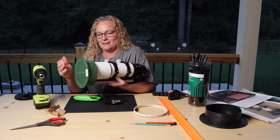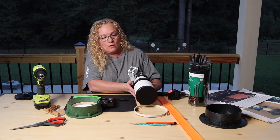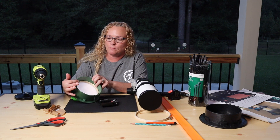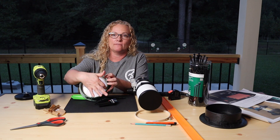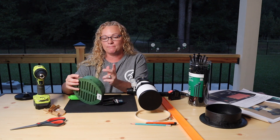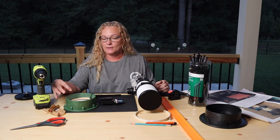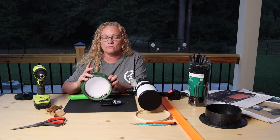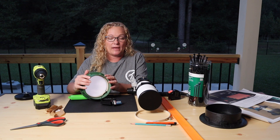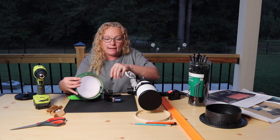This is the perfect size for a 60mm or 80mm telescope and it fits right over the end and hangs just the way we want it. Unfortunately it's a little too small for my 102mm telescope — I needed it to be about half a centimeter wider in diameter; I could probably shave the inside to make it work. I did take some flats with this and compared them to the Flatmaster, and really they were equal — same exposure time, looked great. It just took a few minutes to dial in the brightness setting, but once you set it you forget it.